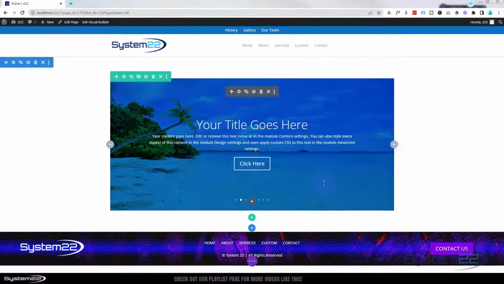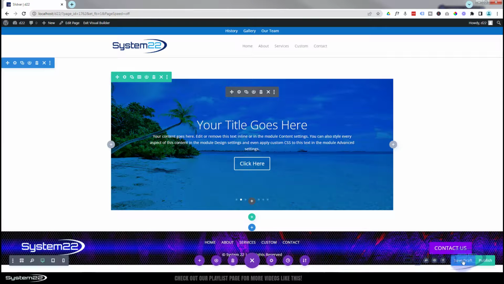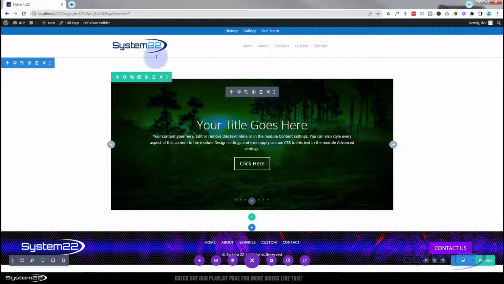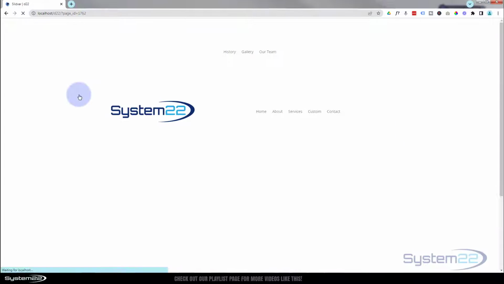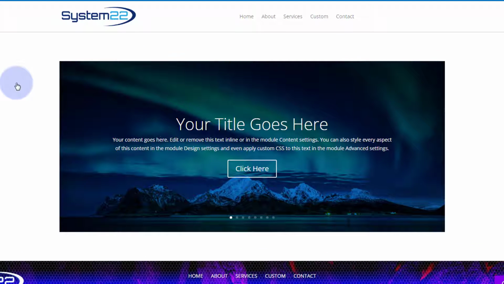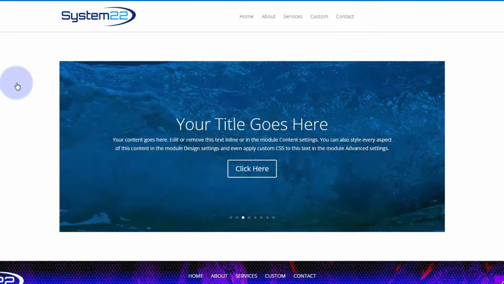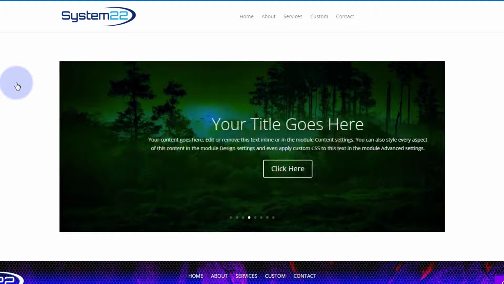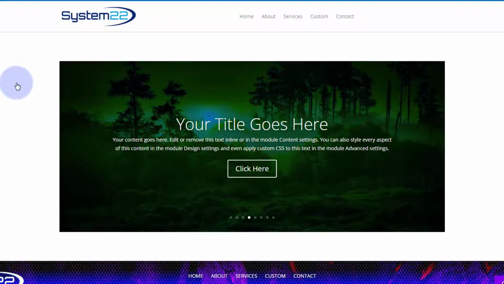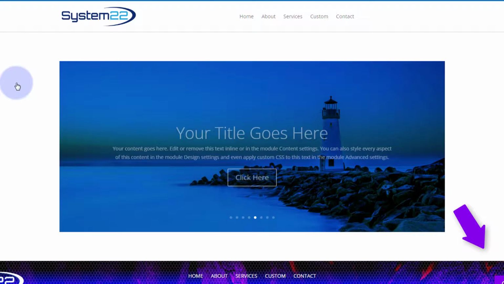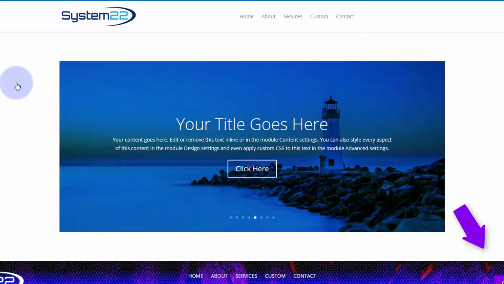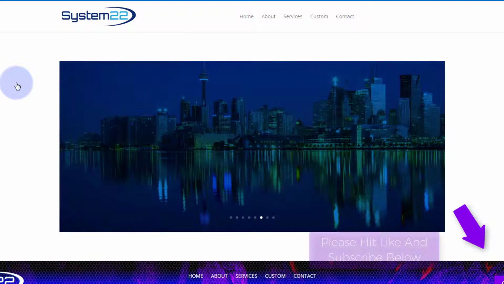Let's just make sure this is going to work on the front end. Save our changes here. And let's exit the Visual Builder. No animation on the first one there. I've got these set to 5 seconds. Drop down on the next one. Fade in from the left. And then we should have a long fade in from the right. There we go. So there you go, guys. That's how to add different animations to your Divi slider. Really easy to do. Tiny bit of code, but nothing to it.